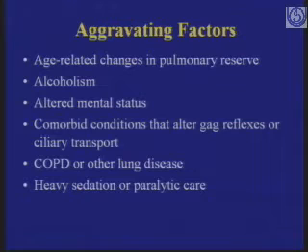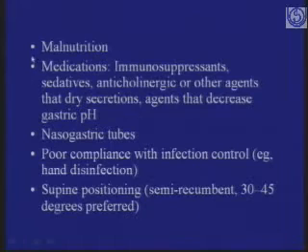And like we said, in addition to the inherent physiological status that occurs in these patients, there are so many aggravating factors, including alcoholism. Any patient who develops altered mental status, suppose a patient develops a stroke, is at risk for developing a pneumonia because he is likely to aspirate more. Other comorbid conditions, for example chronic obstructive airway disease, heavy sedation, patients who are on long-term sedatives, patients who are paralytic because of neurological involvement. So these patients again are unlikely to clear their secretions and are at more risk for developing a pneumonia.